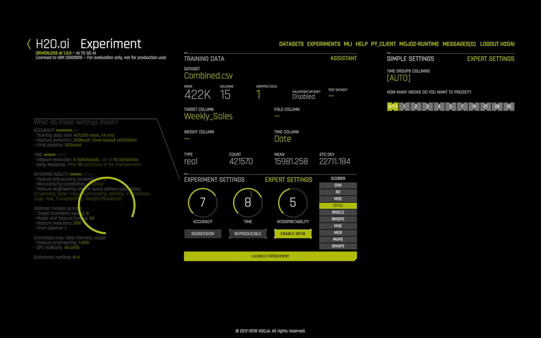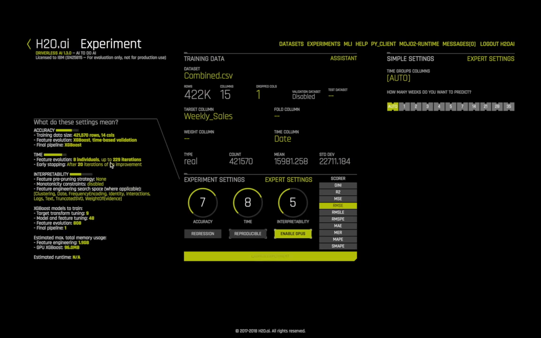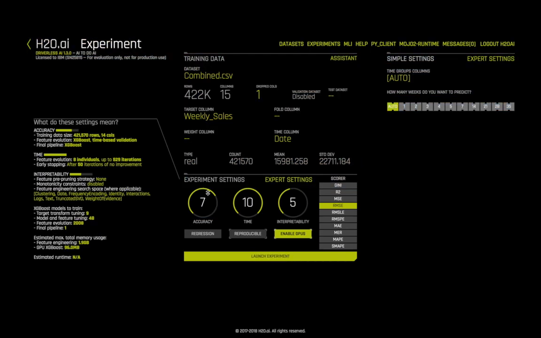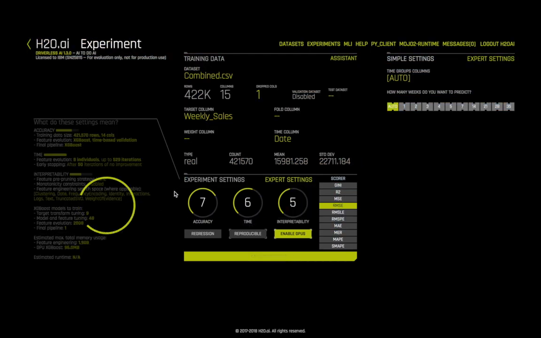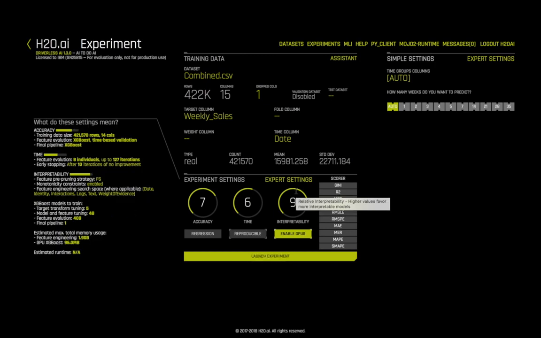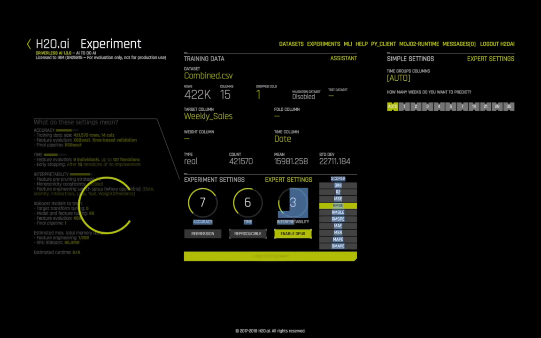Time is a measure of how long it's going to bake those models before it determines the capability of it. Setting this number very high will lead to more consistent results, but there is sort of a diminishing return as I set this higher. I might not need to set this to 10 if I'm getting the same results set at 5. So this is something definitely to play around with. And finally, the interpretability is how complicated I want my model to be. If I set this to very high, it's going to try to build something that can inference rather quickly and is easier to explain than something set very low.